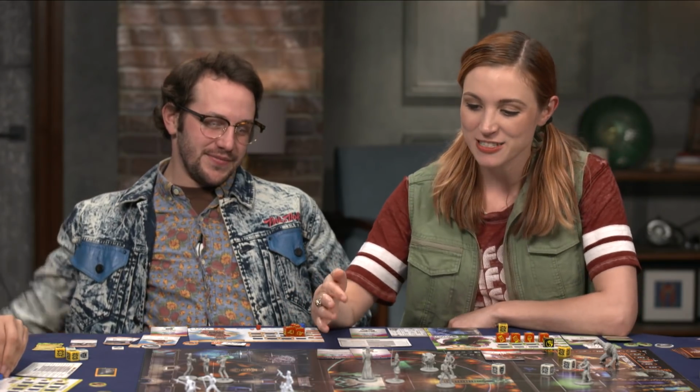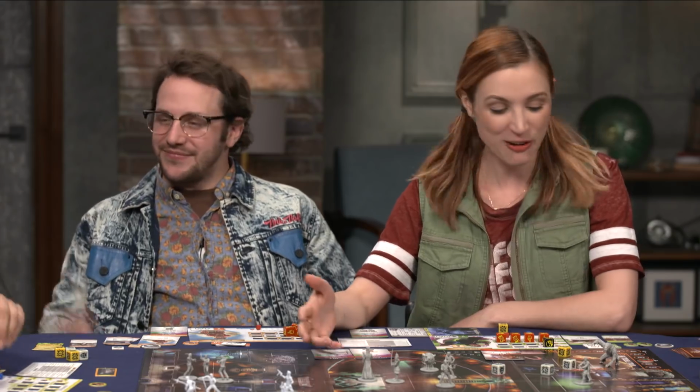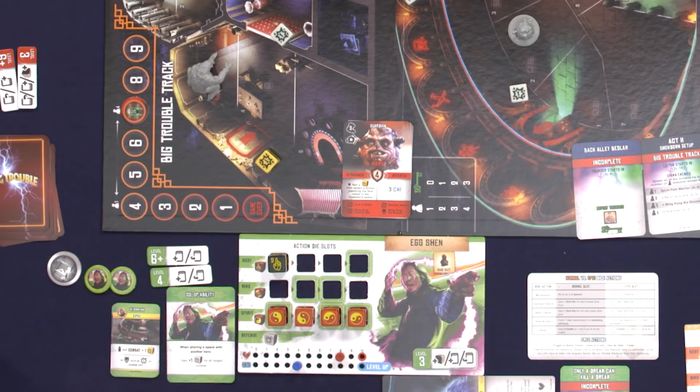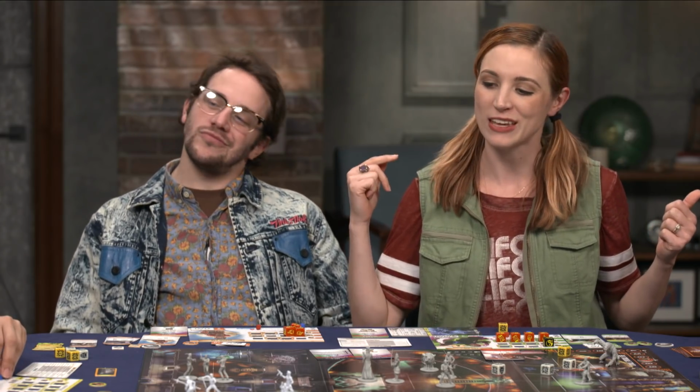But all we had to do was kill Lopan 7 times, and we would have done it. Easy. He had 7 left on the Big Trouble track. Once it got to 0, we would have won. We totally would have gotten 7 hits on him in, I think, 2 rounds. Yeah. I think we would have won this. I agree.